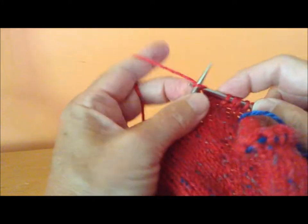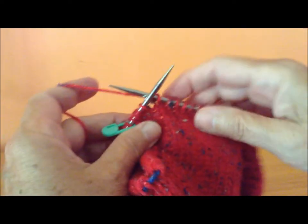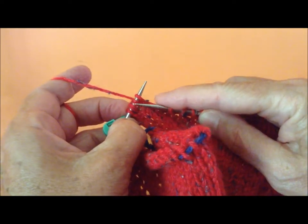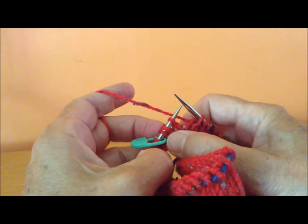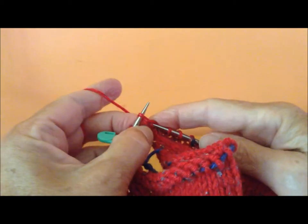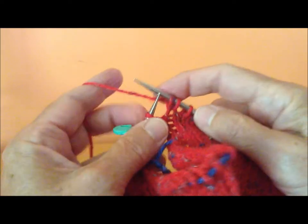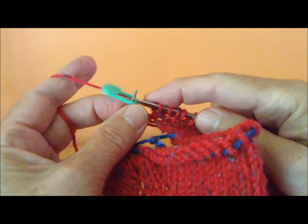Knit across the front to the other side. I've knit across the front again and I'm on the far side. I'm going to knit to one stitch before my twin stitches. My twin stitches are right here, so one stitch before my twins. I'm going to knit in the row below, bring that extra stitch up, knit the original stitch. There's my new set of twins — two stitches out of one stitch in the row below. Knit each of my twin stitches from the previous row and knit across the back.